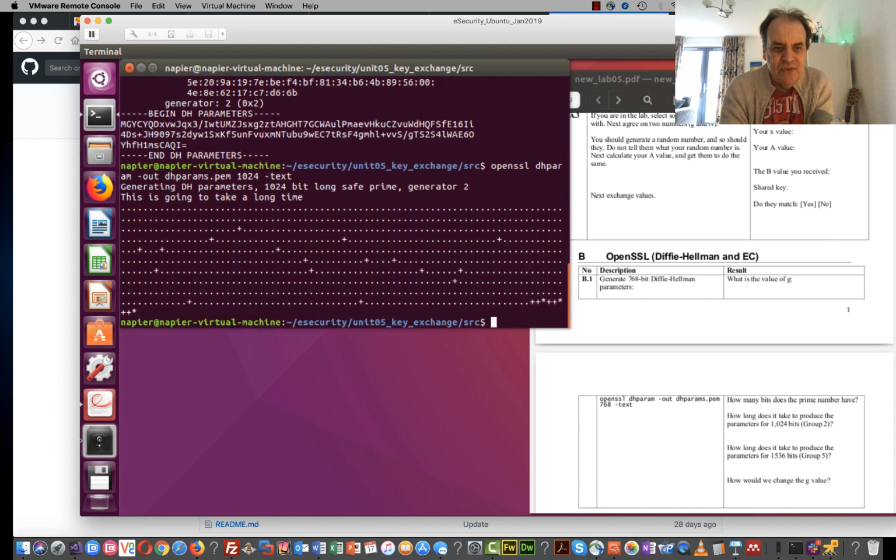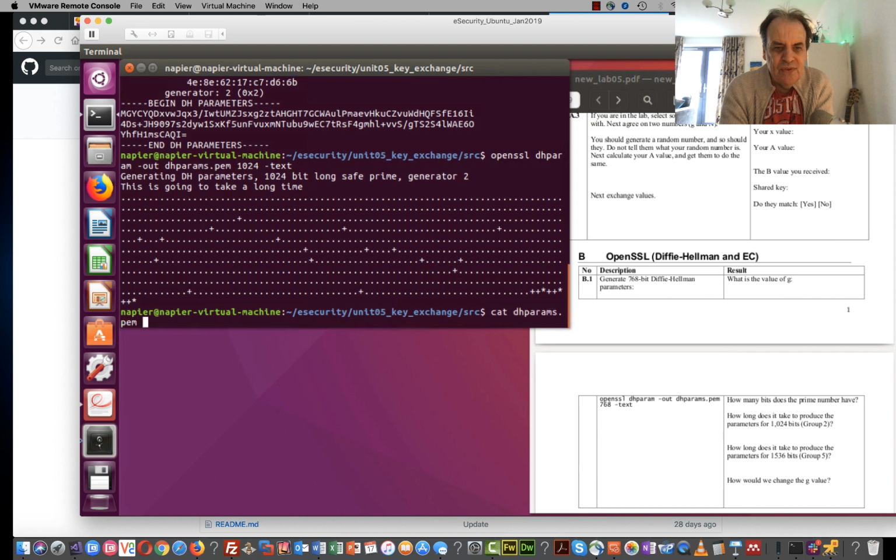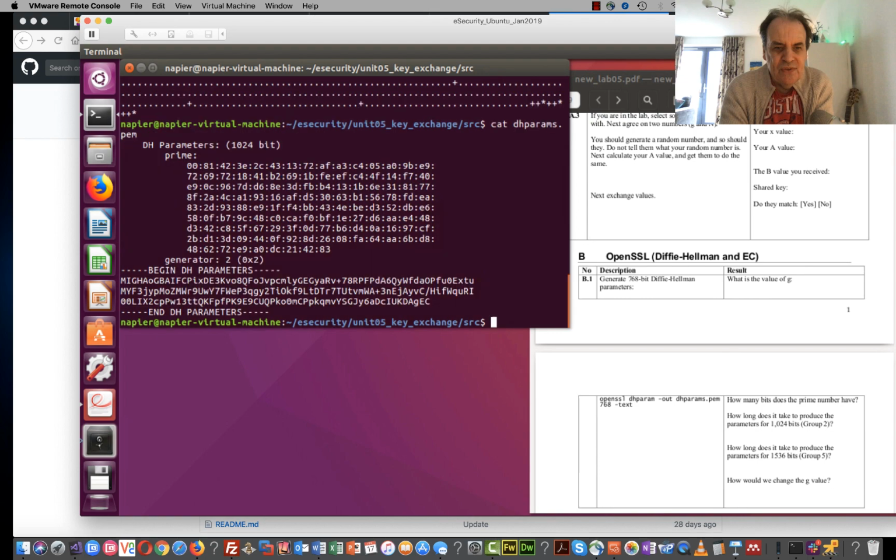It's not too bad there, but we'll list our parameters again. We should be able to see that the prime number is longer this time, and the generated value is still 2. Try group 5 and see how you get on.